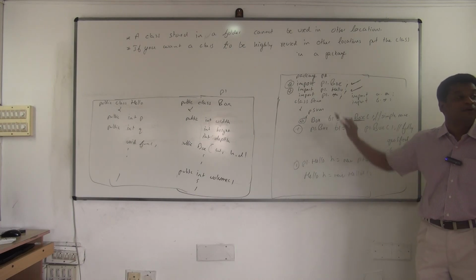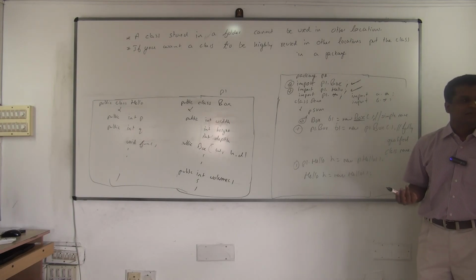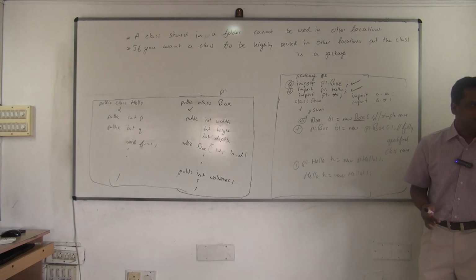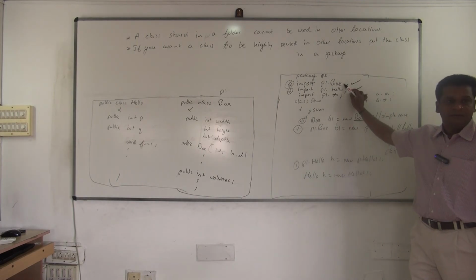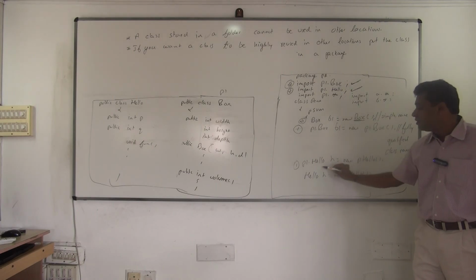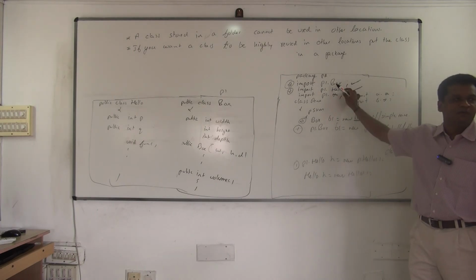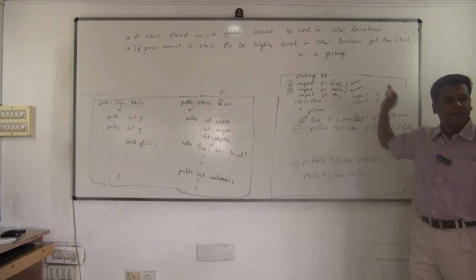That's why good programmers follow this approach. Bad programmers, meaning anybody who uses a star, are called bad programmers. So don't fall into that category. Better you go for the good programmer category, and always import like this, so that when anybody sees where hello is coming from, they'll go on top, and it will clearly tell them it's coming from the P1 package.